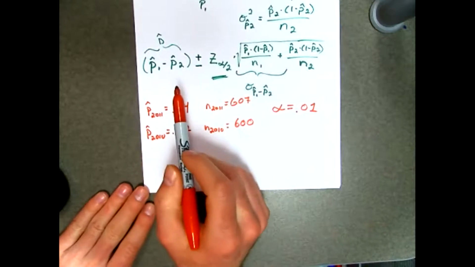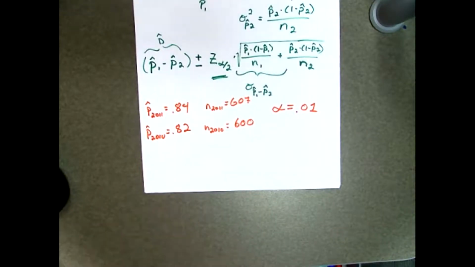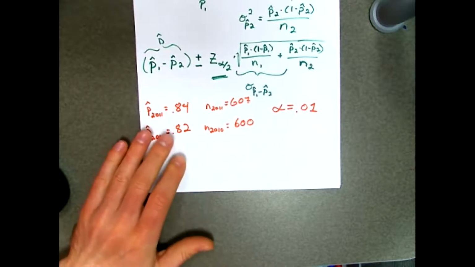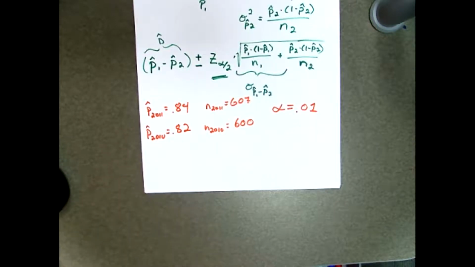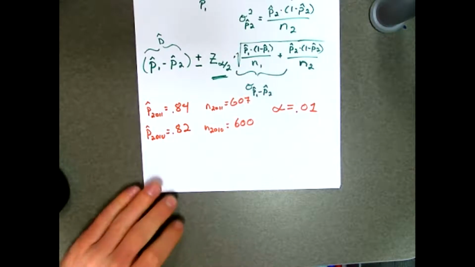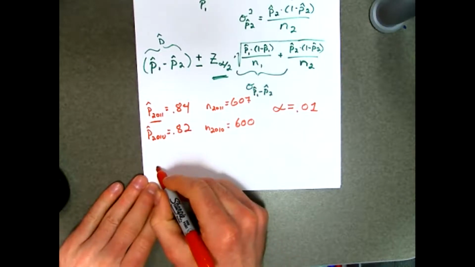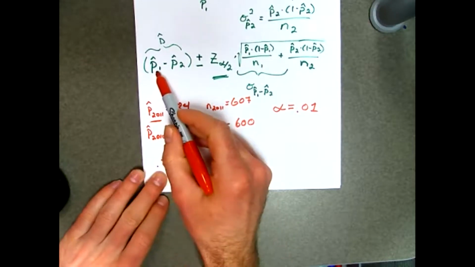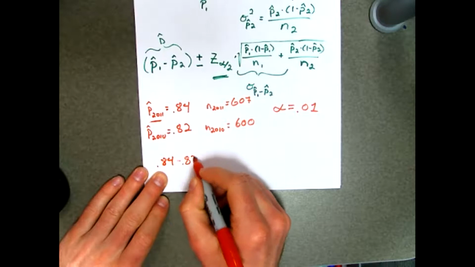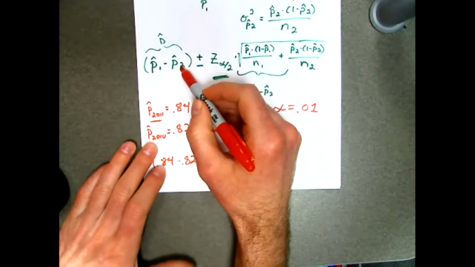So here, my group 1, whenever you have a time example, your newest time period will always be your first group. Because if I said that proportions increased over time, well, then I'm thinking about positive values for the difference, right? If I set it up the other way where I did 2010 minus 2011, well, then if the proportion went up, I'd actually have a negative difference. It just doesn't line up with how we talk about things in English. So it's easy to think about, always put your newest time period first. So we would do what? 0.84 is that group 1 minus 0.82. That's my group 2, from 2010.